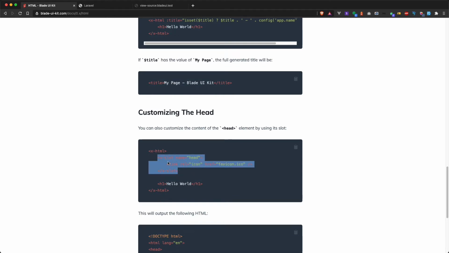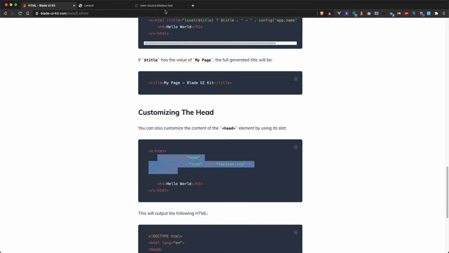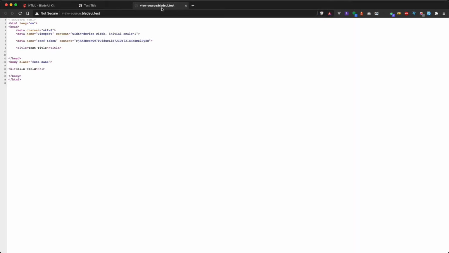We can add a slot in the head like this, and this will include this information about the favicon into our head component. Let's save it, refresh, and see it has included all the necessary component into the head.